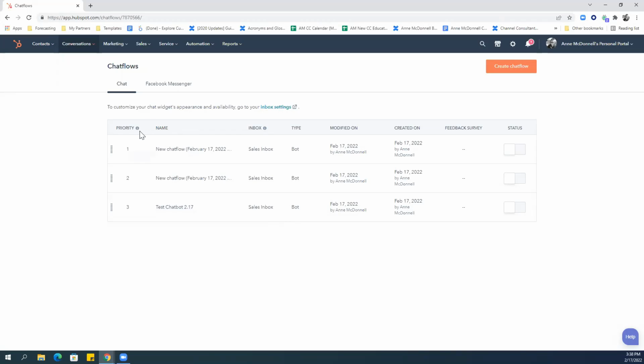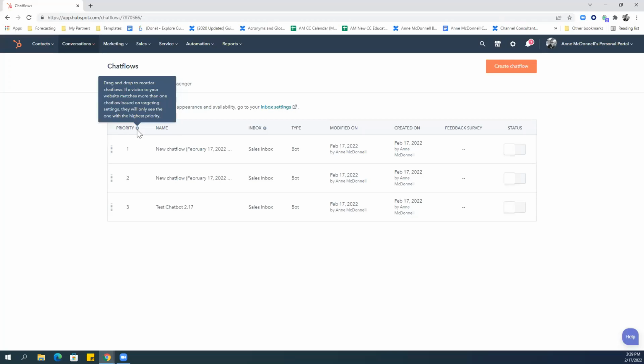So what you can do here is set the priority of your chatbots. So you'll see whenever you see something like a little I in HubSpot, I always recommend hovering over. It usually means that there's more information here. You can drag and drop to reorder your chat flow so that if a visitor to your website matches more than one chat flow based on targeting settings, they're only going to see the one with the highest priority. So again, understanding what the objectives of your chat flows are, what the priorities around them, what the goals behind them, and having that really clearly defined is going to only further help you in terms of being able to set these chatbot settings overall.